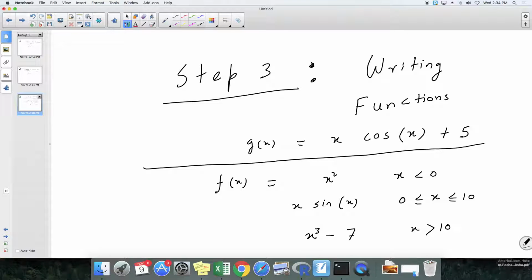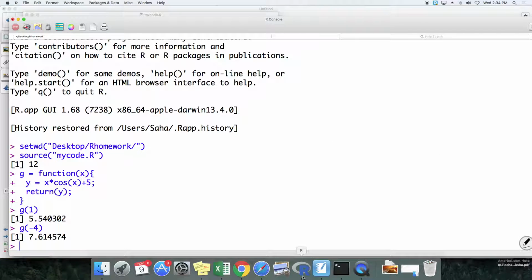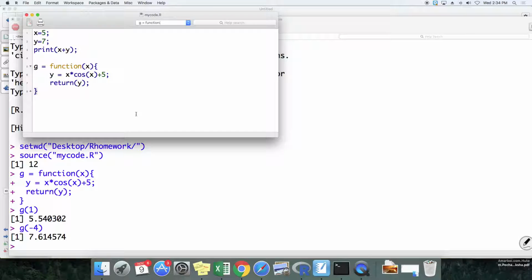So we'll obviously start out with f equal to function, the input is x, and then we'll type stuff in. So now I have to check where x lies.